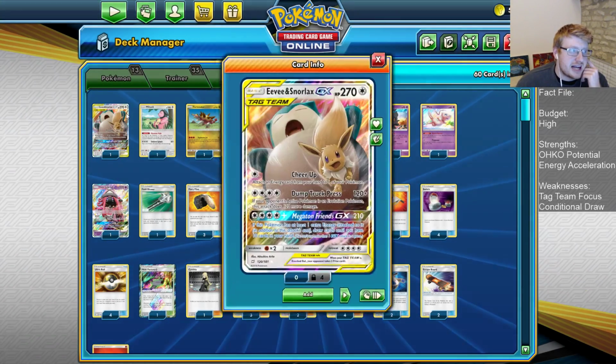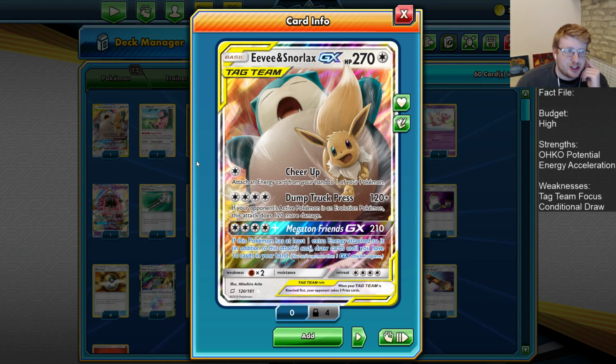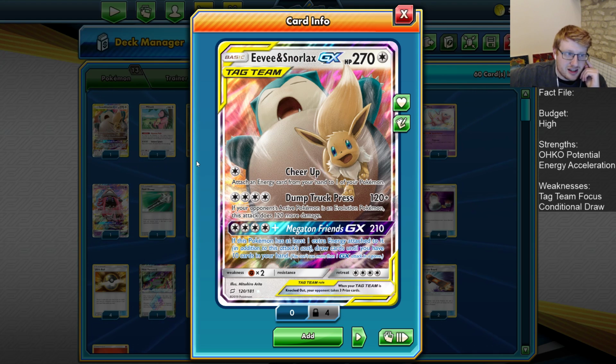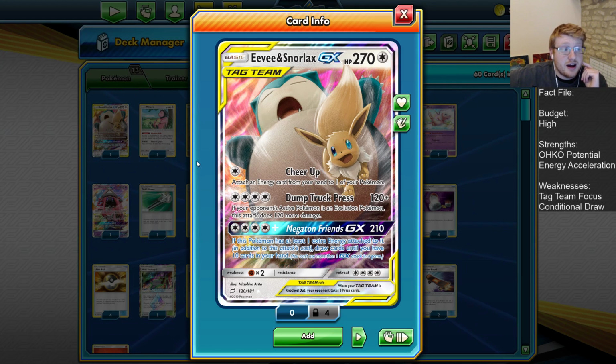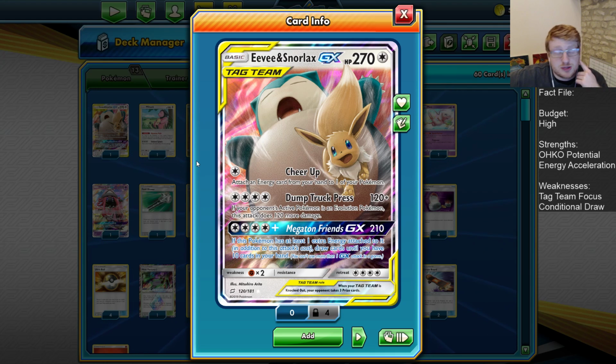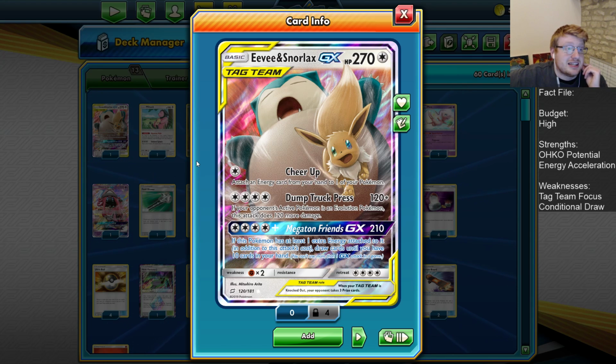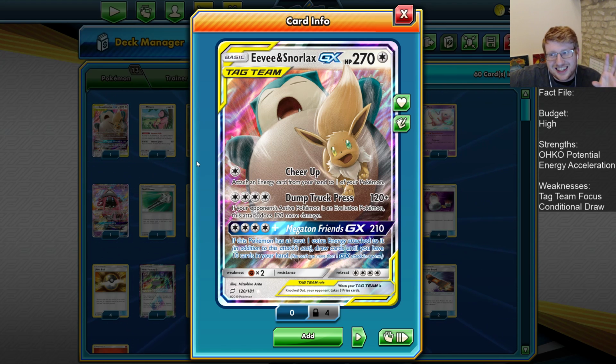Next up, our other tag team is Eevee and Snorlax Tag Team GX. Added this card into the build. I actually think this is a really solid option in here. It also has 270 hit points, which is very big. Weakness to fighting is much less relevant now, which is amazing. It's finally time for Eevee Snorlax to shine, I think.